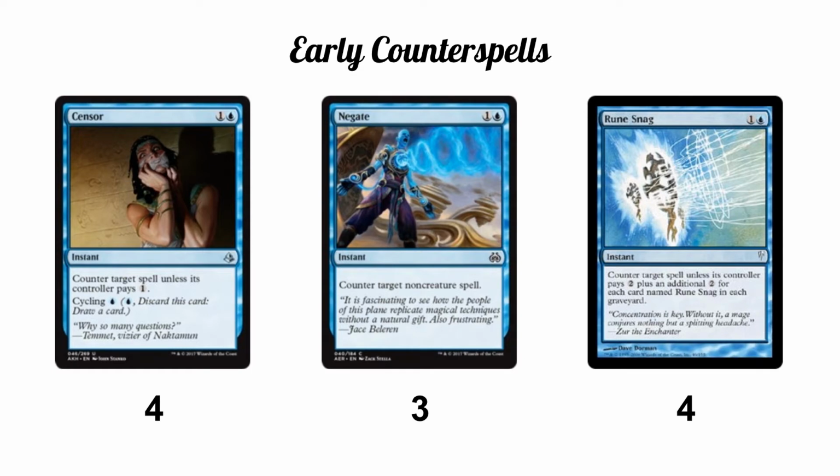This deck is all about playing things at instant speed, and the early game is no exception. We're running 4 copies of Censor. A lot of times we'll just be cycling this, but we can force spike people pretty often too, and when we can force spike people, it's very, very good.